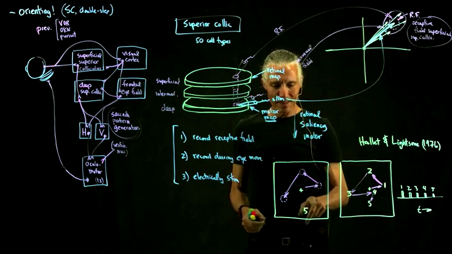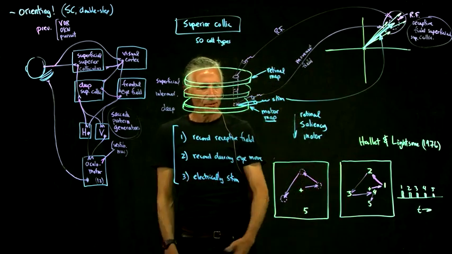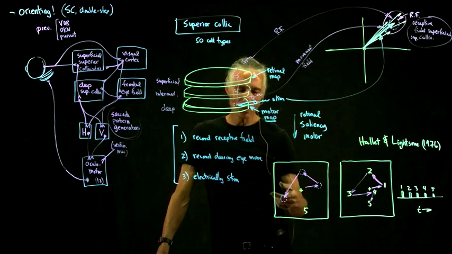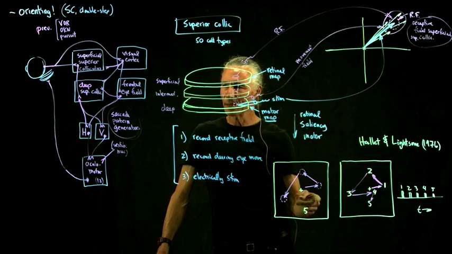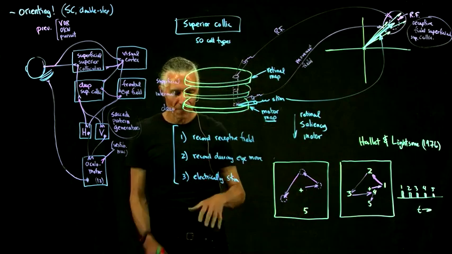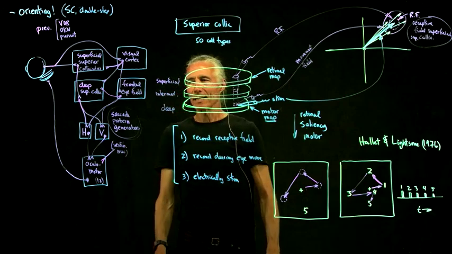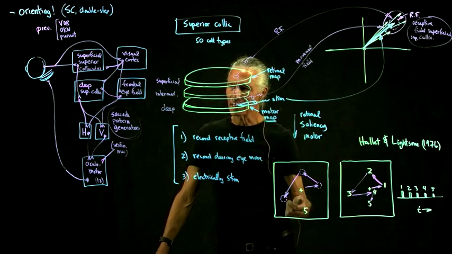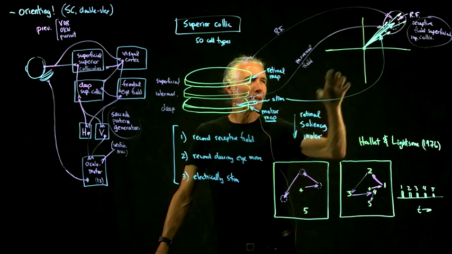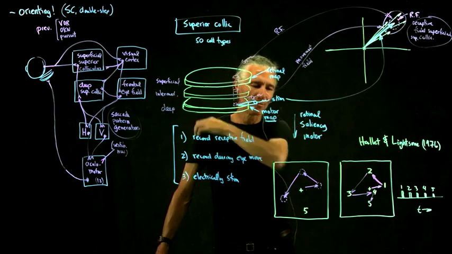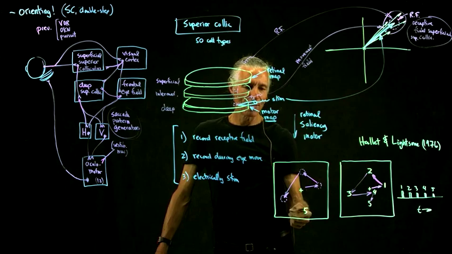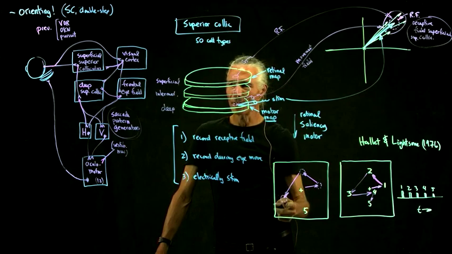So once people did this experiment and realized it's trivial to do, people can easily do this. They can get 2 or 3 behind, no problem at all. And they can continue looking at where the previous locations were. It was clear that there's got to be some kind of updating mechanism. So these were psychologists originally doing this, psychophysicists, but they realized there had to be some kind of updating mechanism that was dealing with this simple sensory map over motor map. A simple sensory map over motor map's not going to cut it when you've got light 5 coming on while you're making a saccade from light 2 to light 3.